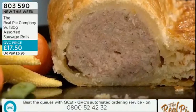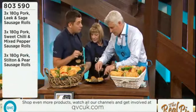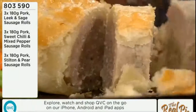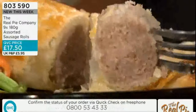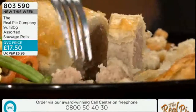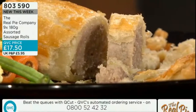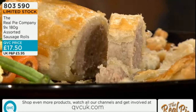Wow. Tell us about that filling. Smell that one as well. So you've got pork and sage here. Again, pork shoulder, which is minced through. It's very lean. You've got a bit of a Cumberland seasoning there. Look at that. Other sausage rolls from, dare I say it, the garages and things are almost half the meat content. You'll only get about 36% meat in a sausage roll normally, and you've got about 90 in ours. So when you're eating a sausage roll, you're actually eating meat, which is really lovely. It's a bit hot. So beautiful minced pork. Thank goodness they're limited stock.